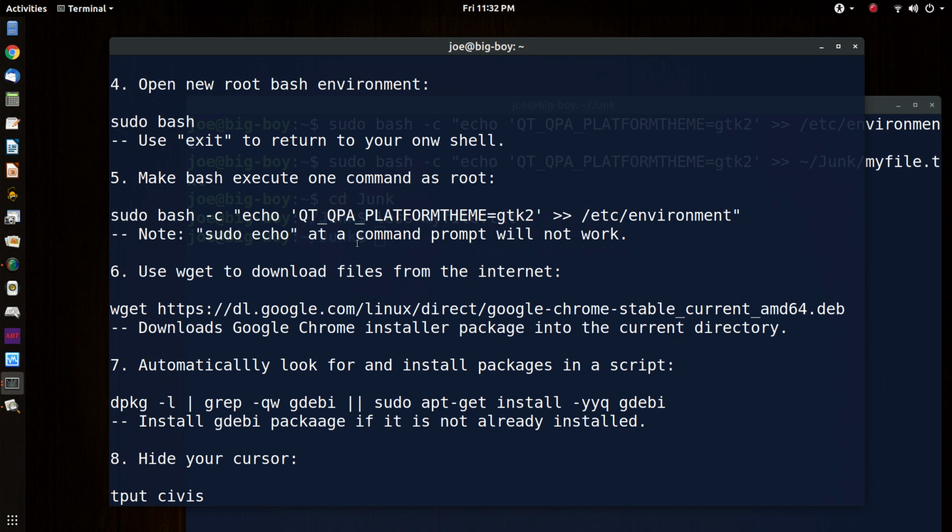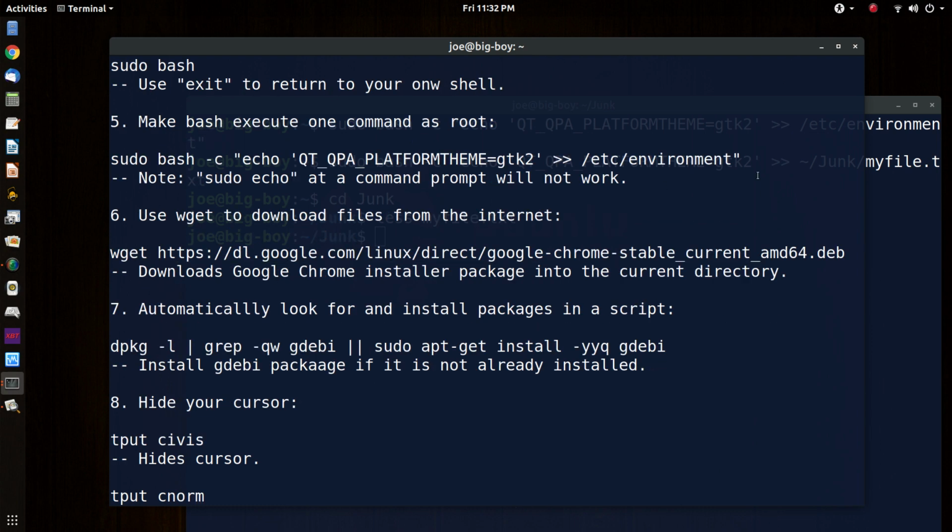And so next we're going to use wget. Wget is a great program. What wget does is it allows you to download files from the internet, and it is very robust. It runs in a terminal, you can run it in the background. I use this all the time to pull down stuff like ISO images of Linux distributions, because I don't want to do that in a browser. Browsers suck at that anyway. They'll get about halfway through and they'll say the file is done and it really isn't done.